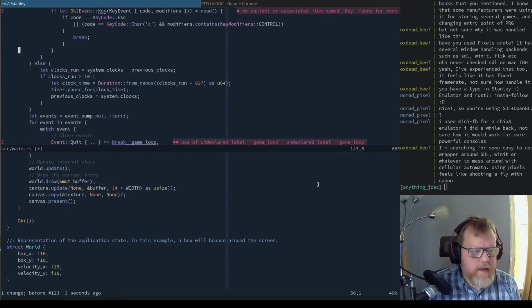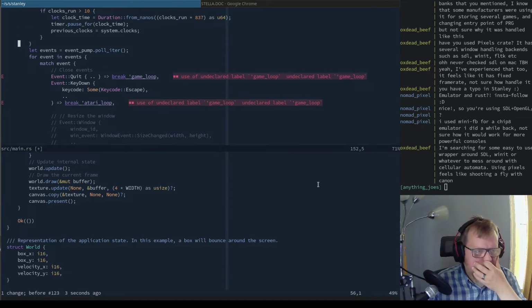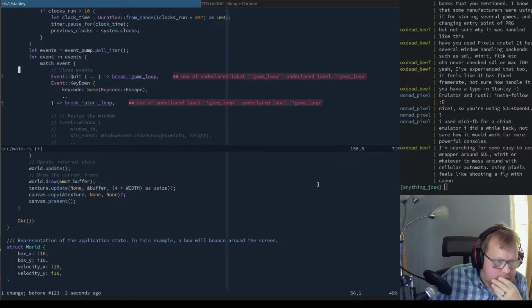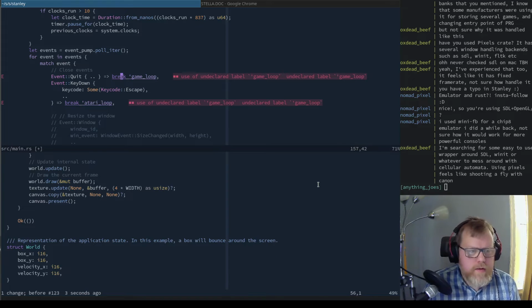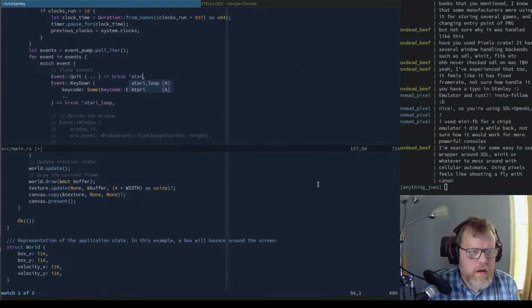Do I actually want it to do that? What is it doing there? Okay, so basically I'm taking this event pump, going through events. If the event is quit, I want to break out of the outer loop. That's why it has this game loop, Atari loop. I'll just leave it like that for now.